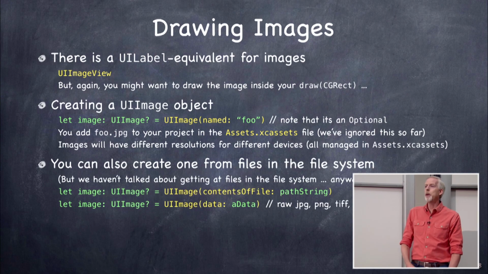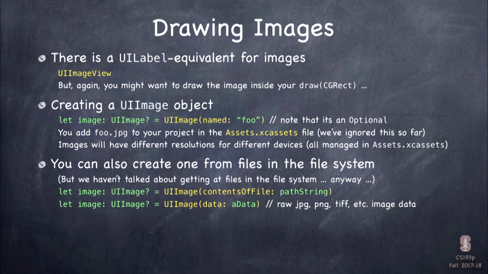How else can you get an image? Well, you can get one from the file system. If you've got a JPEG in the file system, I haven't told you how to access the file system, so you're not going to be doing that. I'll show you later. You can also get it if you have a bag of bits that you got over the internet, right? The data that has a bag of bits with JPEG data in there. UIImage knows how to look in that bag of bits and figure out if it's an image.